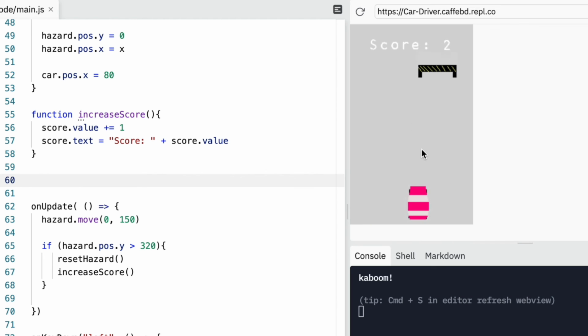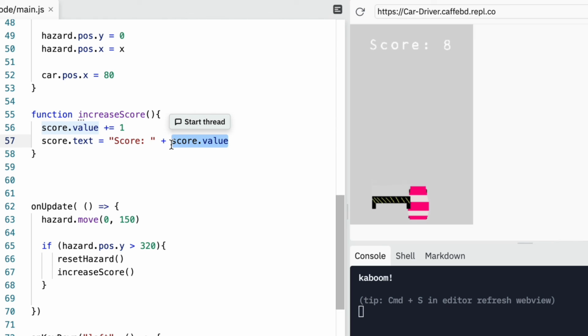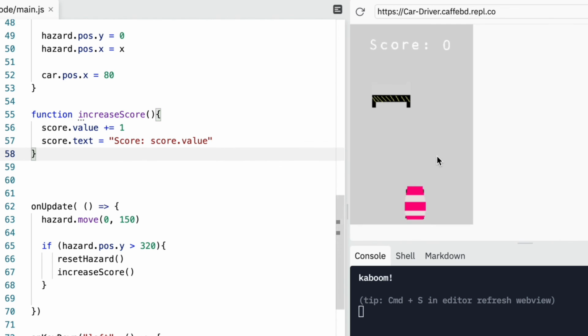We don't have our collision, so I don't even have to actually move out the way. But you can see each time it goes off the edge of the screen, this score is updating. Okay, so let's just see what would happen. I'm going to cut that. What would happen if I did that? Let's save, and it moves off there.